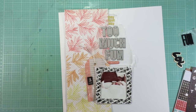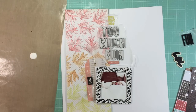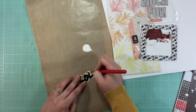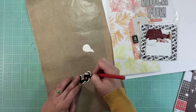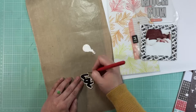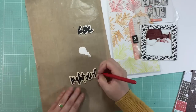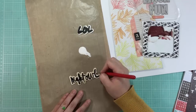So now I'm going to play around with a few other options. I found this wood chipboard sticker from We Are Memory Keepers that says Night Owl, but it's got the wood color, and I thought it would look nicer with white, so I'm testing out how it would look if I painted white around the edges on this other chipboard sticker that says LOL. So I just have some white acrylic paint and a small paintbrush, and I'm just seeing what that might look like if I paint the wood white, and it looks really good. So I'm going to go ahead and do it on this word that says Night Owl, this phrase, I guess.